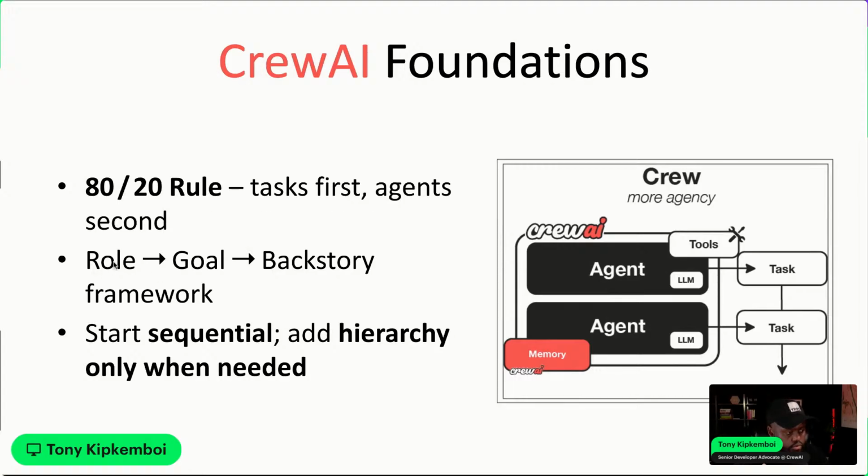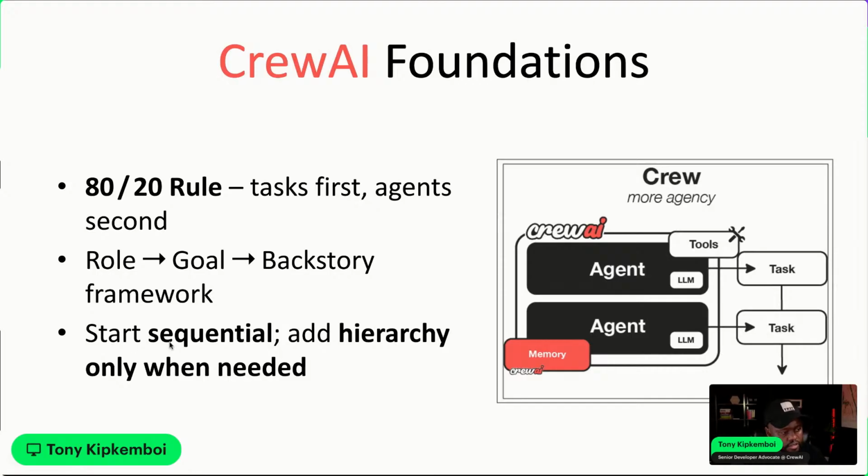So there's the role of the agent, there's a goal of the agent, there's a backstory of the agent, and this is the framework we use. So the role, you think of it as a job description. We mentioned software engineer, so that would be the role there. And then the goal would be write software to build a certain product for a company. That's the goal. And then the backstory is maybe they've had 10 years of experience building software for companies. So that's the same thought process here for the agent.